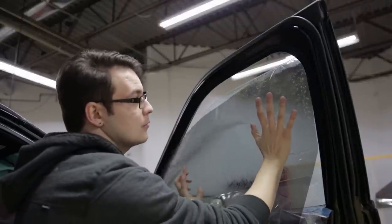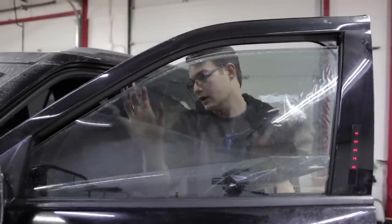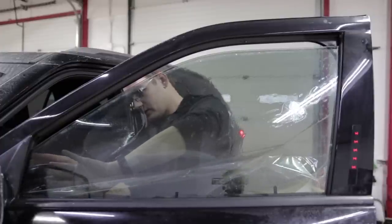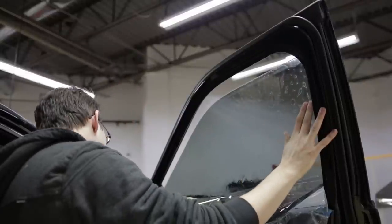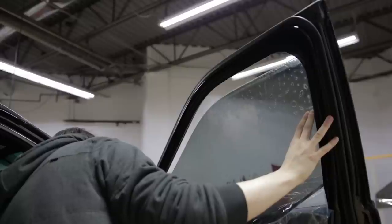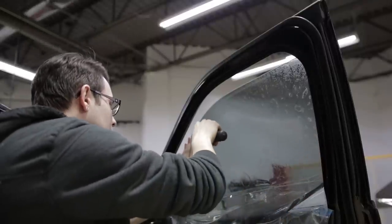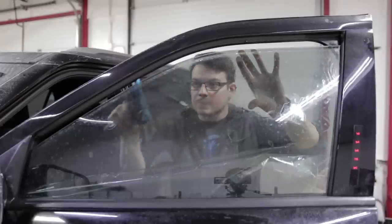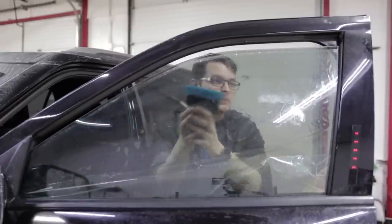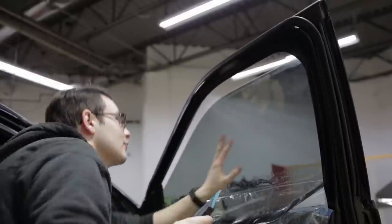I'm just going to roll this up on the window, slide it into one side, and then bring it back over the other way to see how well the top edge lines up. This is a computer cut pattern, so the top edges are not always perfect — they tend to have a little more of a gap, which is why I prefer to hand cut. For the sake of saving film and laziness I went with the plotter. I really don't care if you use a plotter or hand cut — as long as your customer is happy and the job turns out well, go for it. The top edge actually lined up pretty well on this plotted pattern, which is always a good thing.